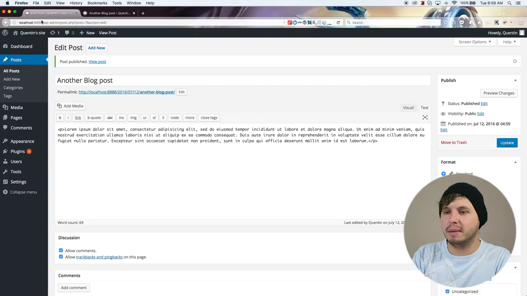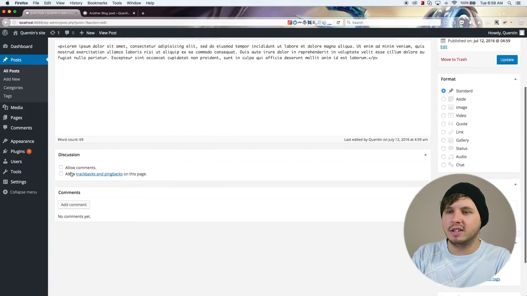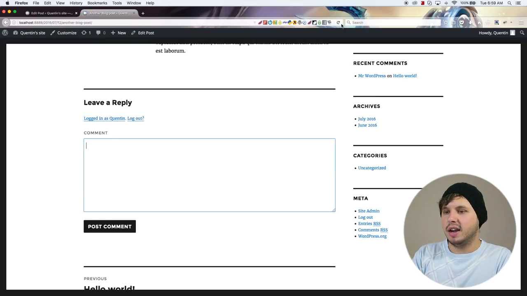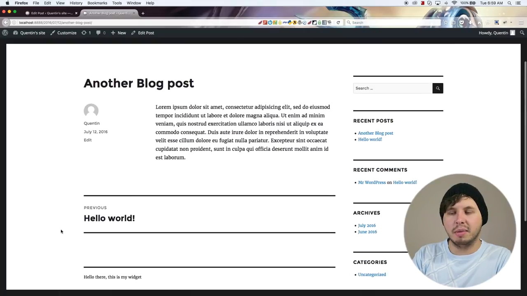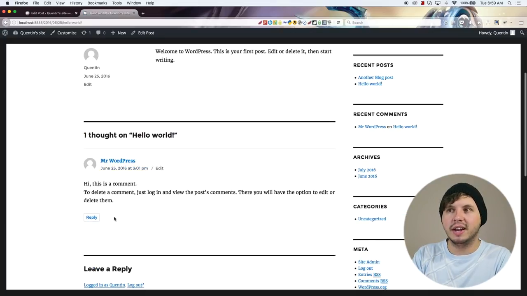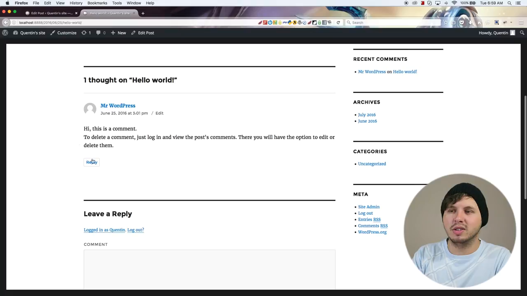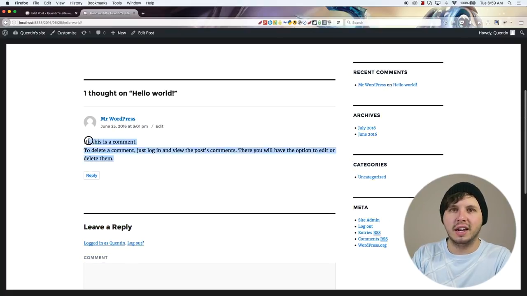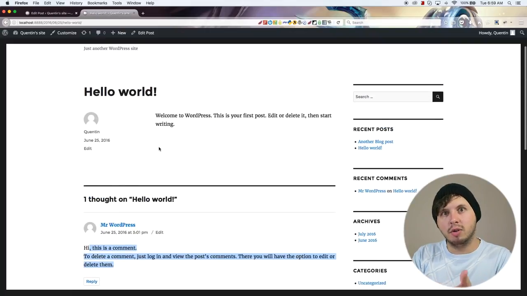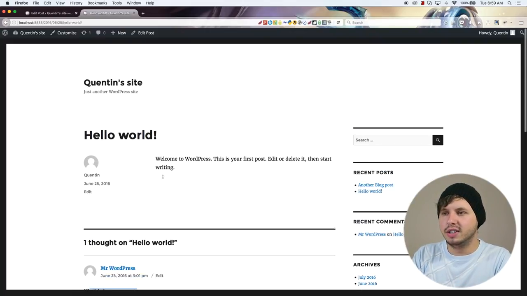But like I said, if I come back here and I untick these options to allow comments and trackbacks, and I hit update, and I come back and hit refresh, you can see that that comment box falls away, and now I can just go back to the previous blog post. But this one, I haven't disabled comments on this one, so this still allows people to comment and will show any comments that are or have been made on the site.